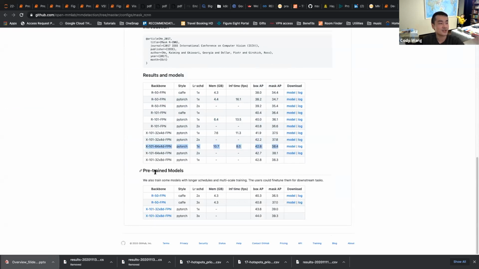And then you can also see that you have some different styles of models, and they're also based on different schedules. This just means if you train longer or shorter, and some of the learning rate also changes in these schedules. And also the inference time is sometimes very important. Exactly, yeah. And if you look at this column, if you want to have a faster model, then basically right here, this one is really good, except it's really large.